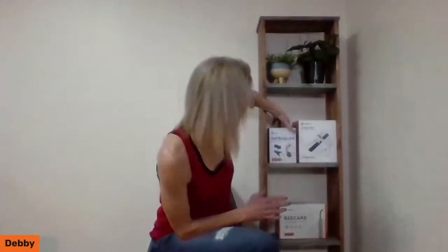So the first one I'm going to talk about is the InfraGlow Glow Lab. Last week I talked about the BioHeal panel. These are very similar, and the reason I'm bringing up the panel is in my frenzy to get ready today, I do have a diabetic neighbor with a very sore leg. I'm going to leave it at that. So I have lent this to them, and I've got it propped up on a TV tray, shining on his legs. So this is out on loan right now, but these are very similar.